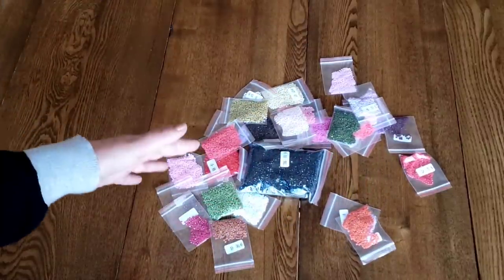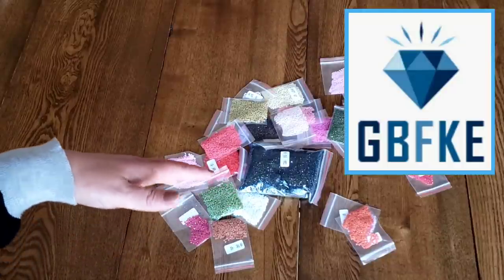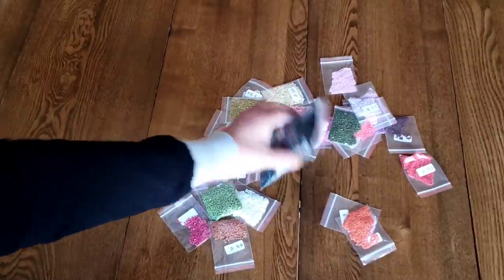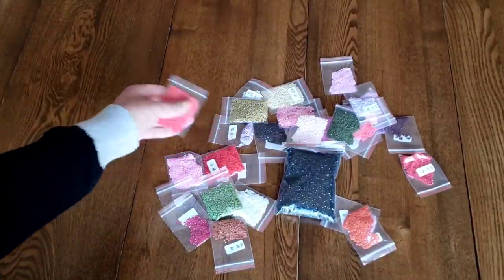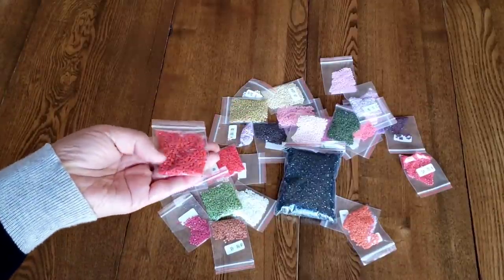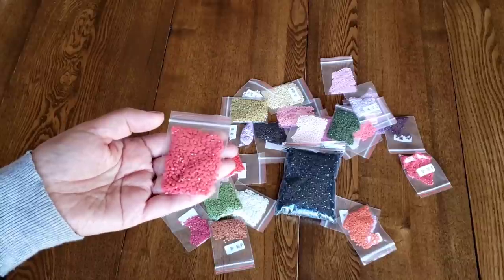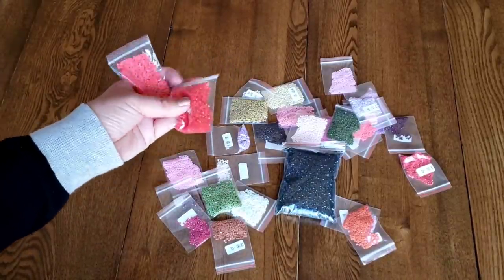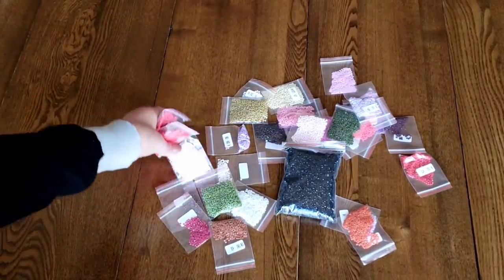Okay, so that's the end of the second part of my GBFKE haul. Thank you to GBFKE, as always, for giving me these diamond paintings for free for review. I appreciate all of their diamond paintings. I haven't had any problems yet, I don't think. I've had so many, I'll have to go back and make sure that's true, but man, they are fun to work with. The diamond paintings are fun to work on, and they're at great prices, you guys.